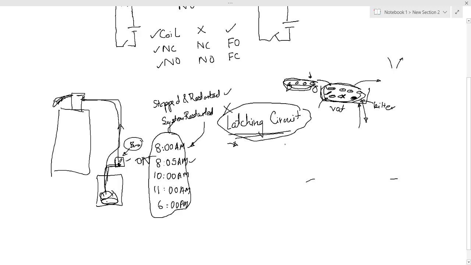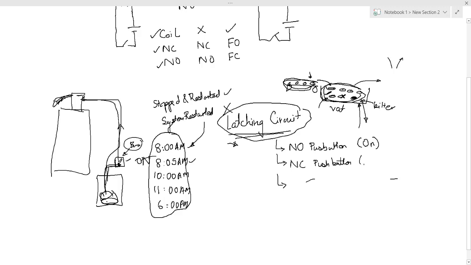So before we draw a latching circuit, you have to understand a latching circuit has three things. What are the three necessary things? A latching circuit requires a NO push button. This NO push button is your on push button, right? It is used to turn on the system. You need a NC push button.